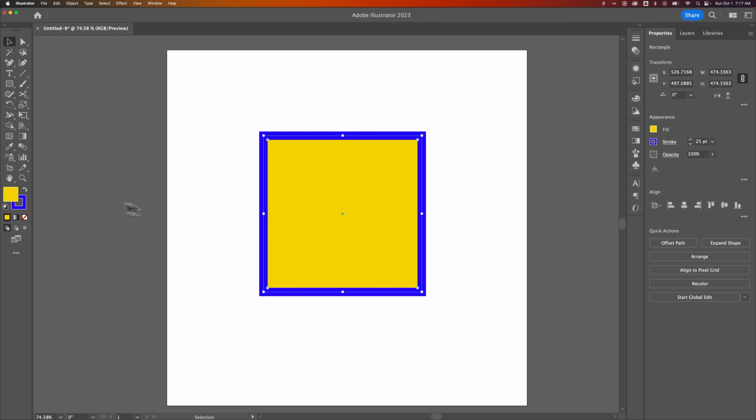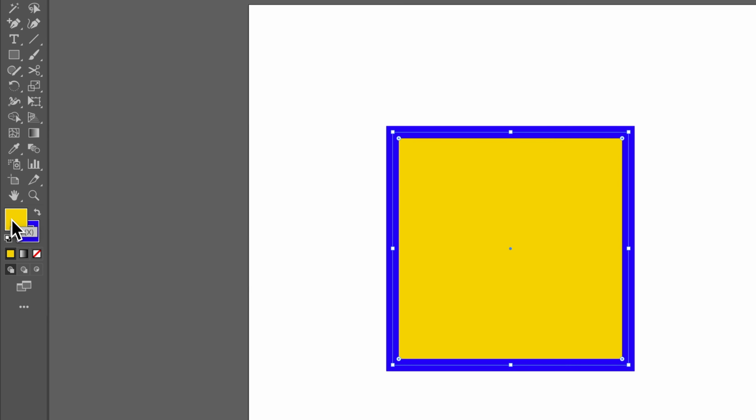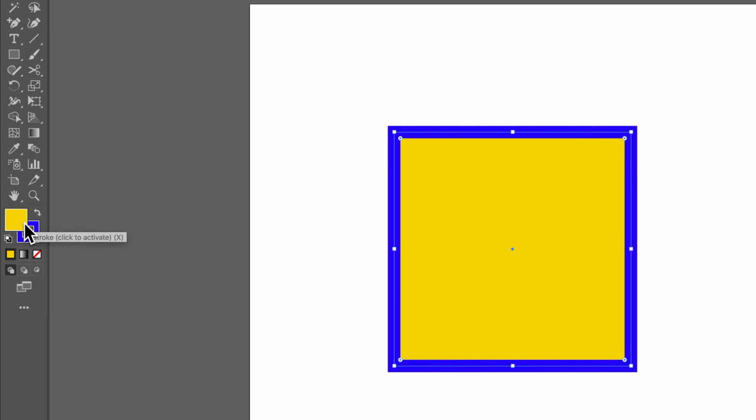First, on the left-hand side, you'll see at the bottom of your Tools panel, a fill and a stroke section. We can select which one we want to interact with. So if we click on the stroke, you'll see it pop to the front, or the fill. If we want to remove it, we can just click on this none. It's also the slash key on your keyboard. But whichever one we have in front is the one we have selected, and we click none, and it will remove it. So there is no more fill, no fill color, no fill anything. It's actually going to be see-through.